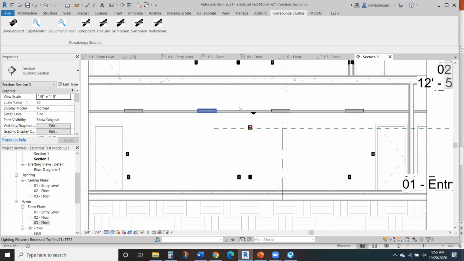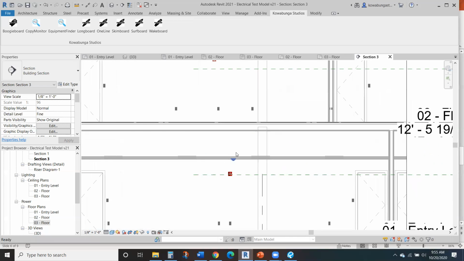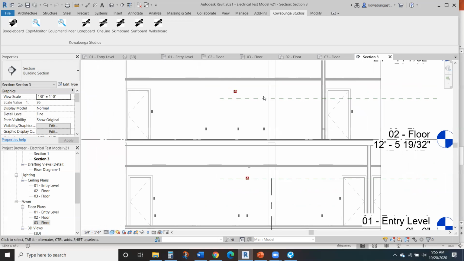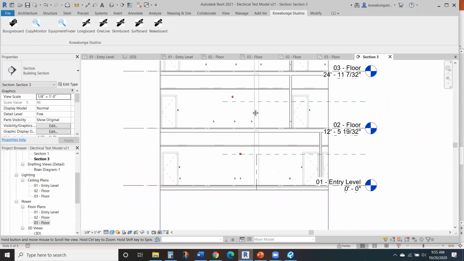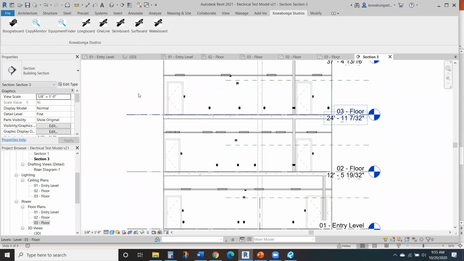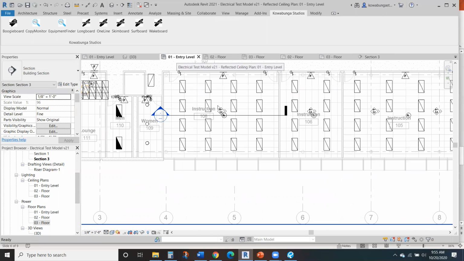And if we look at this in a little more detail, we can see, all right, we got our lights hosted, our aux sensor or fire alarm device hosted, our smoke detector hosted, our fire alarm devices hosted, our receptacles, switches hosted, right? Everything's where it needs to be in the model, hosted, perfect. Awesome. So boom, that's done.